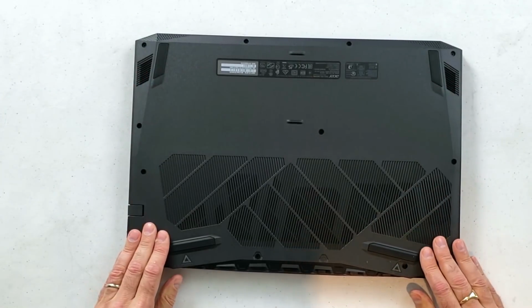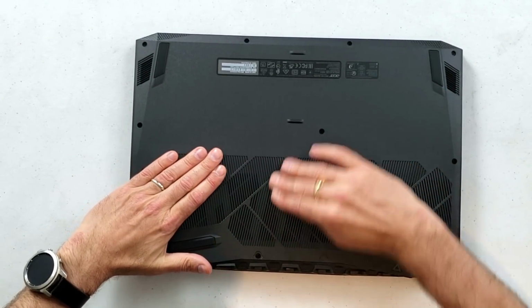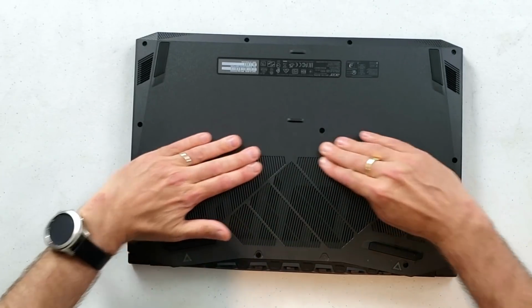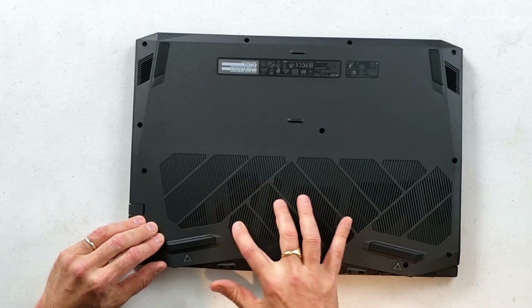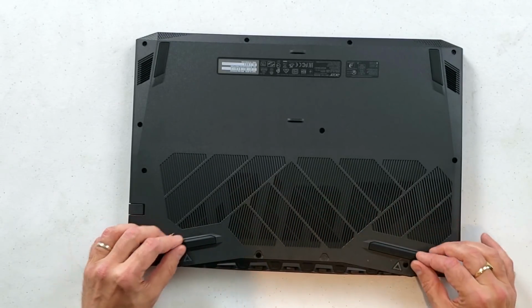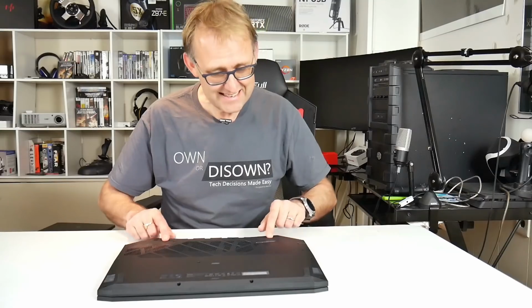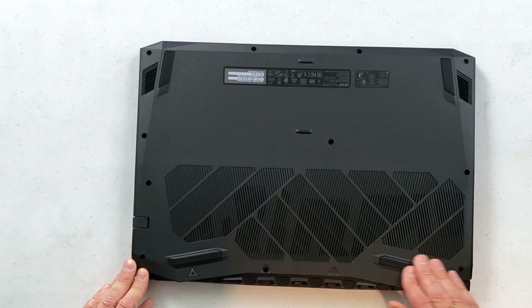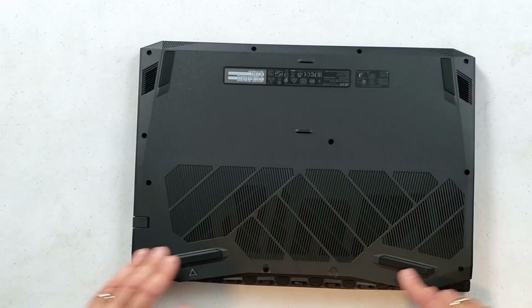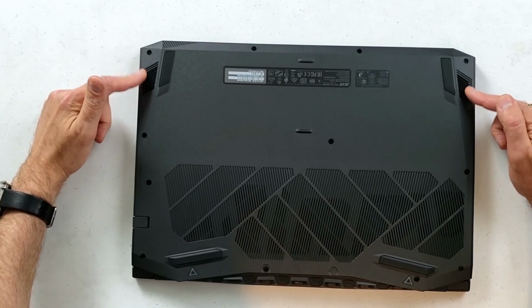Now looking underneath here, the venting is closed off across quite a bit of the section. This is rather peculiar, but you've got a bit of venting here, there, and there, and the feet don't seem to be particularly raised. That does add a little bit of a concern to me. But of course, ABS plastic, nice Phillips head screws to take it apart, so it's going to have easy access. And you can see the big speaker vents here firing down into the desk.